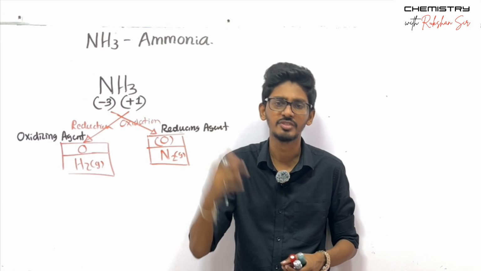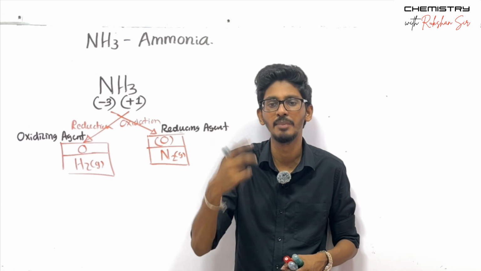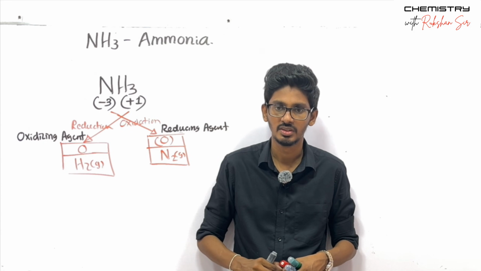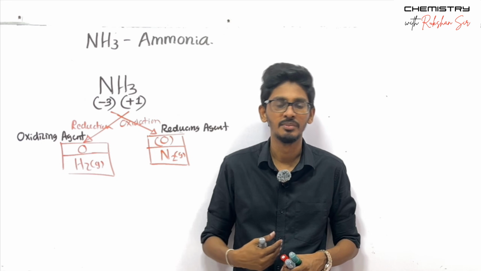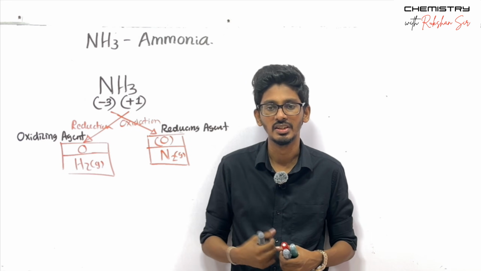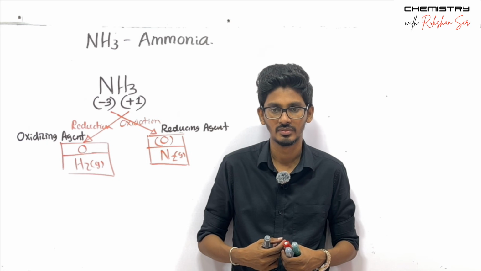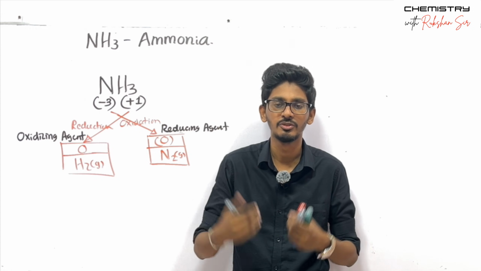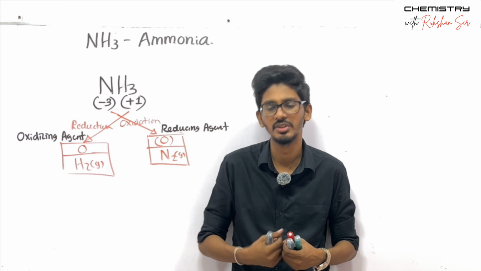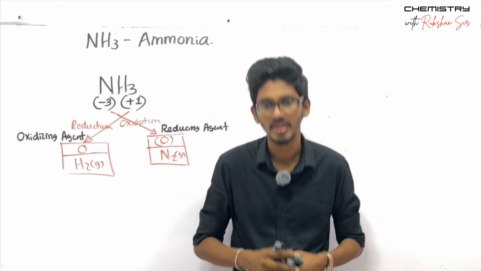The fifth type is that ammonia is capable of producing amine complexes. With D7 to D10 metal cations, it is able to form amine complexes. We had discussed that again and again in the analytical chemistry questions. Ammonia as an amine complex forming agent, a complexing agent. That is the fifth kind of reaction available with ammonia.